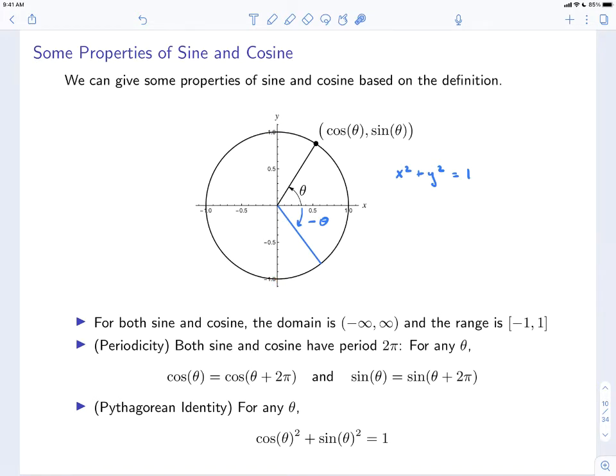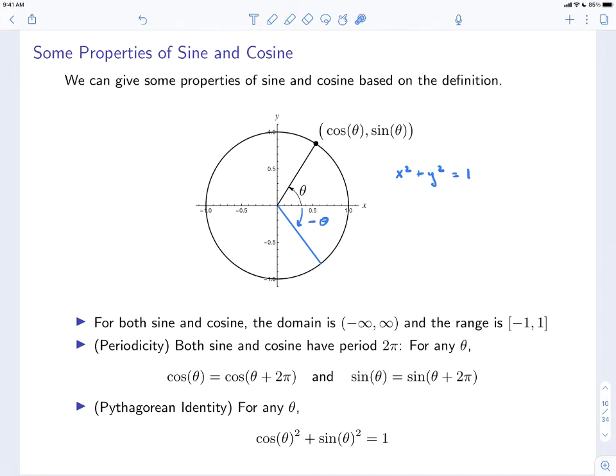One of the other properties that you can observe is what we call periodicity, and we've already commented on this. Periodicity just means that it repeats, and both sine and cosine have period 2 pi, because we've observed that if you go around the circle, which is a revolution of 2 pi radians, then you end up back where you started. So then you just start over and do the same thing again. Every time you go around the circle 2 pi, which is one complete revolution, you just start over. You do that for both sine and cosine, so they both have period 2 pi.